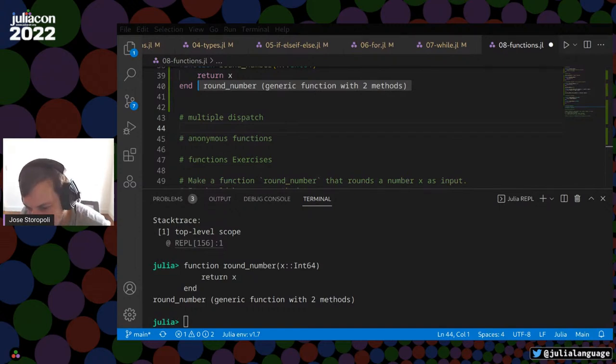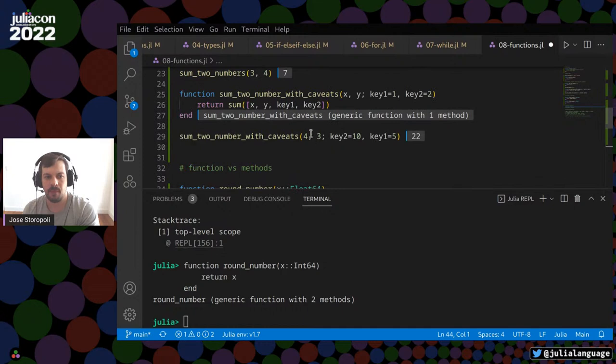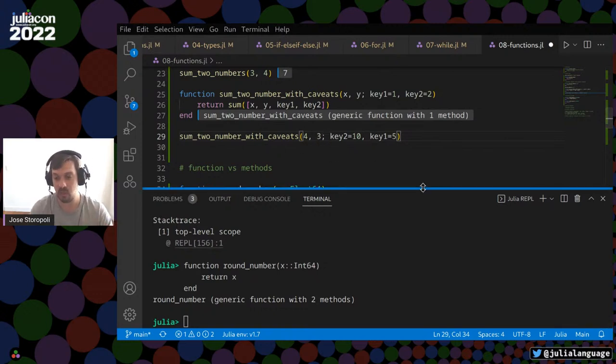Okay, let me see. We have three questions. Can you supply a value of the x parameter by name, treating the positional argument as a keyword argument? No. Positional arguments are positional arguments. Keyword arguments are keyword arguments. So you pretty much have to put the keyword arguments after the positional arguments. You can do it with a comma here, but I prefer to be a little bit more verbose and explicit and use a semicolon, as most Julia users like that, because this clearly states that we are done with positional arguments and we are now starting with keyword arguments.